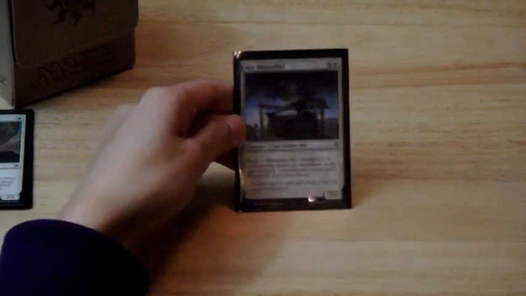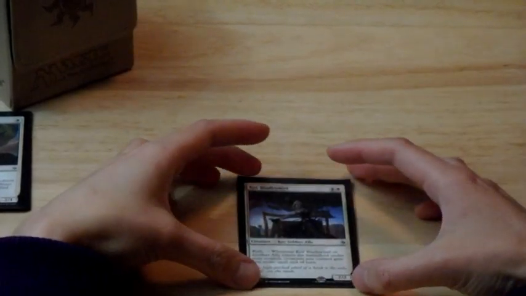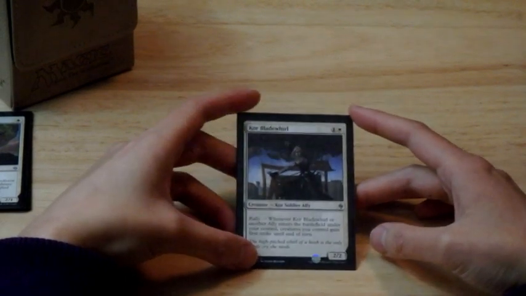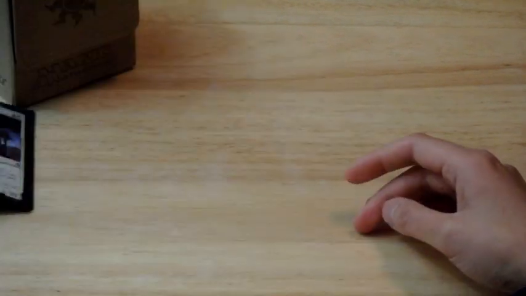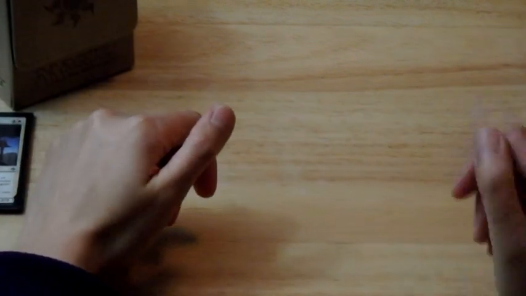We've got 1 copy of Kor Blademaster. She has a rally trigger, and when Kor Blademaster enters, or another ally, creatures you control gain first strike. Excellent, excellent mechanic. It helps you win out in combat with first strike.